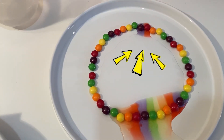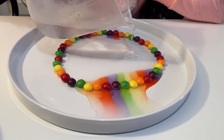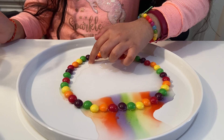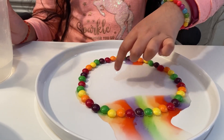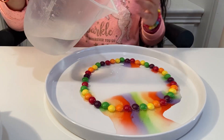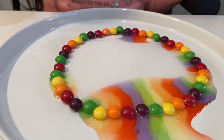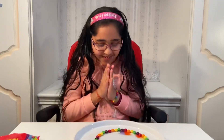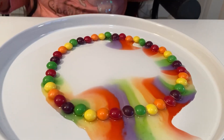Oh my god, this is such a pretty red — that's like so pretty, look at this! I love this, this really worked this time, thankfully. I'm just going to spread the water a bit. You can do this too if yours aren't spreading well — they would be spreading but the water might just take a little more time to get to them. I'll add just the tiniest bit more water. That looks good.